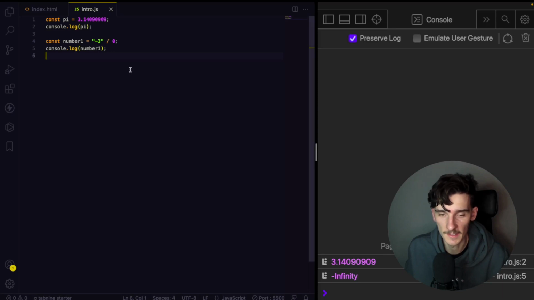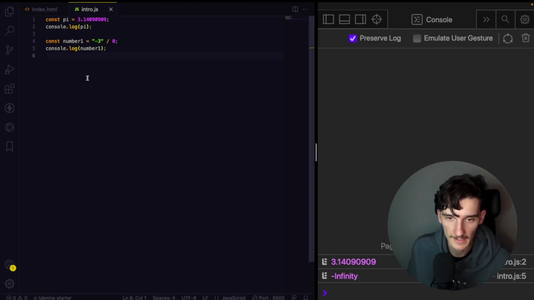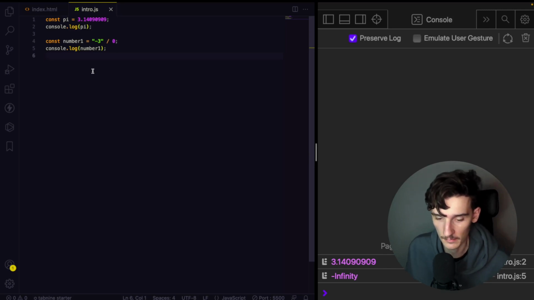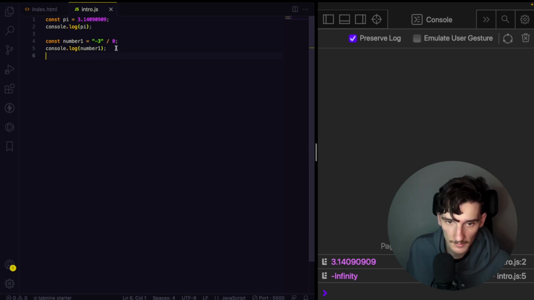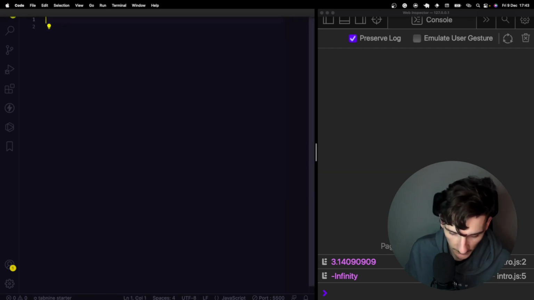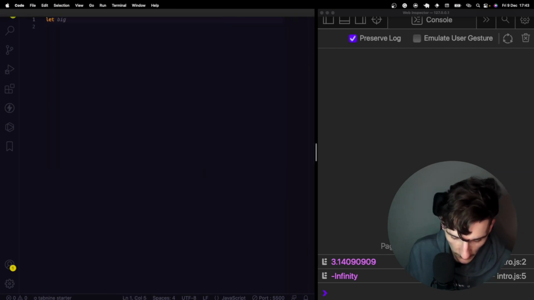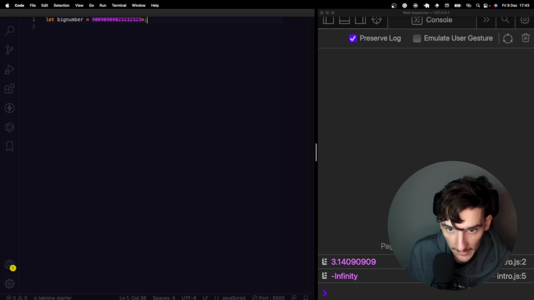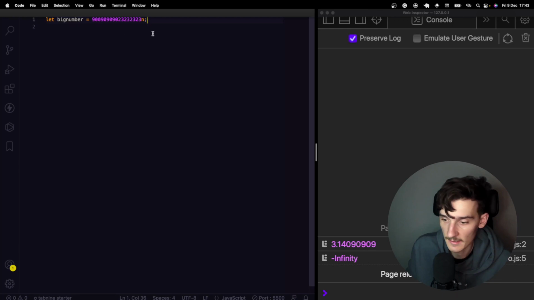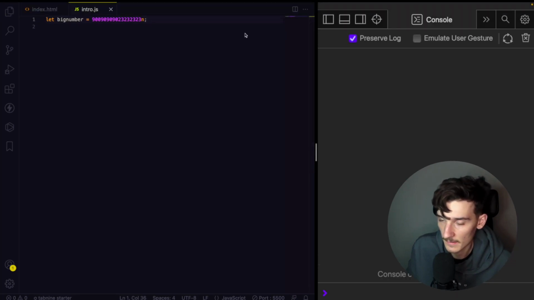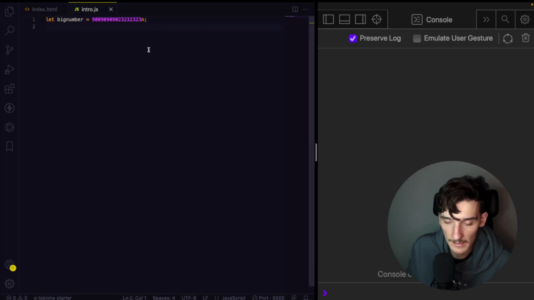Okay, we discussed the number data types in JavaScript, so I have to add also something called BigInt. The big number will be, for example, a variable bigNumber, very original, and it will be equal to some number with the n at the end, and it's the BigInt data type.